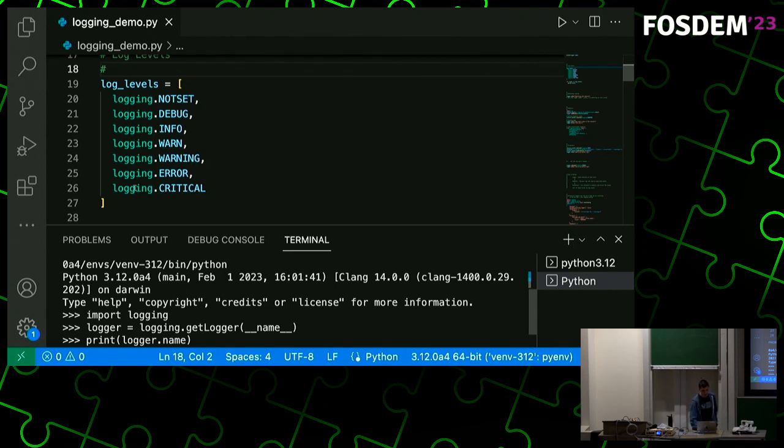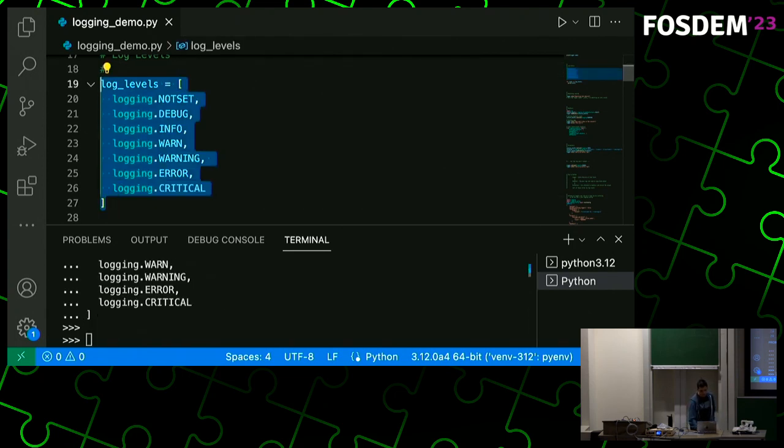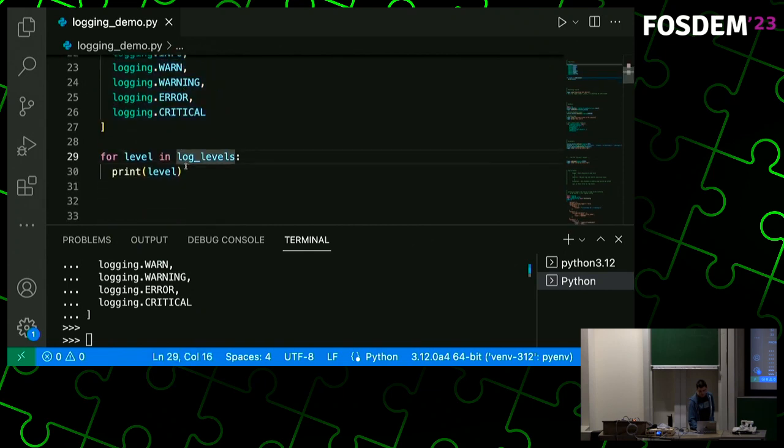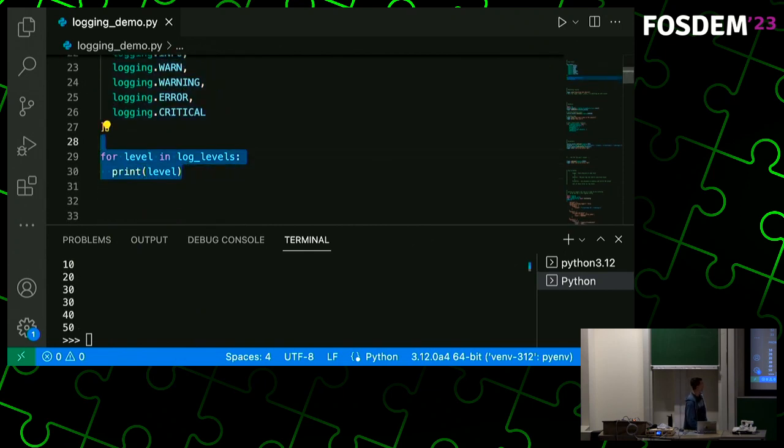So we're going to go ahead and send this to the terminal, and we're going to take a look at all those log levels. Here we are. As we can see, they resolve to 10, 20, 30, 30, 30, 30, 40, and 50. So warn and warning both resolve to the same log level. They're both there in case you need two log levels that have the same level. And these levels, again, are used for filtering. So as you are sending out logs, they're used to filter out logs that maybe are less important. So the lower the number, the lower the importance of the log.